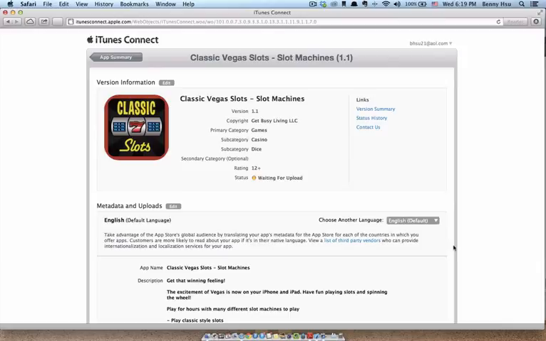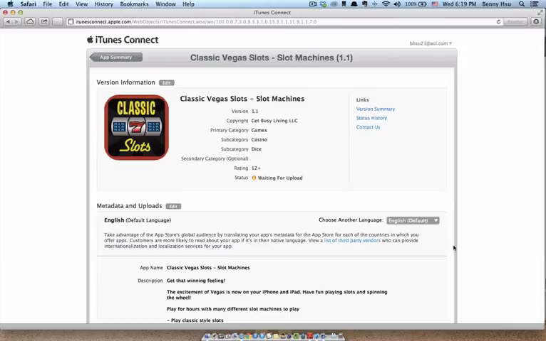And then you want to come into iTunes Connect and make sure everything is set up. Make sure you have the categories picked, the app name, description, keywords, your support URL, your contact information. Make sure that you have your in-app purchases selected to be reviewed along with Game Center.